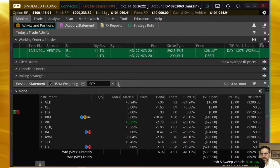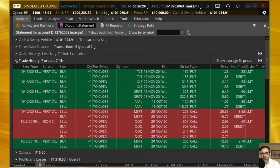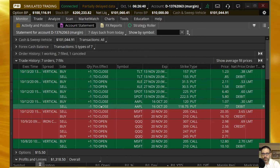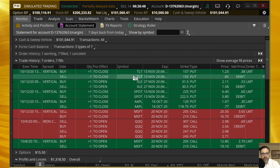The couple things I wanted to do before we're done, right? I wanted to take a look at the trade history. So we've closed a couple of trades. Yesterday, we did open up our XLE. Unfortunately, we did not open up our TSM trade, which is a viewer suggested trade for Monday. More on that in a moment. We closed Apple, Spotify, and TLT yesterday. I had two different positions on TLT. I believe it was the short put vertical that we closed on this one for a profit. Now I have a long call vertical on that one.